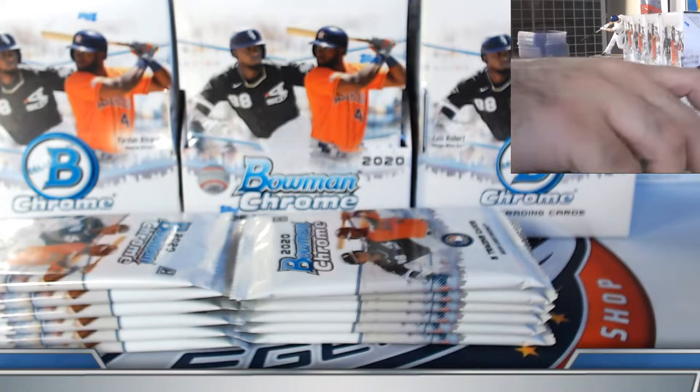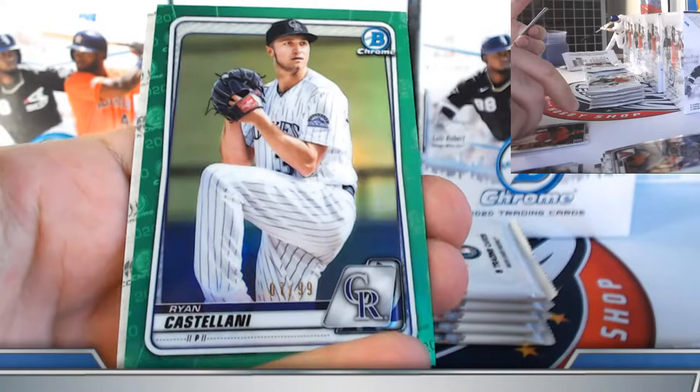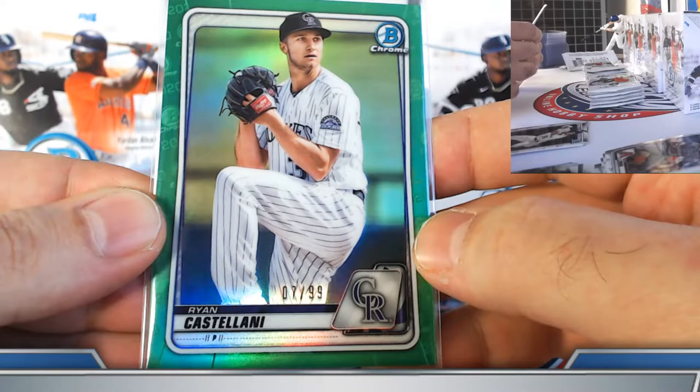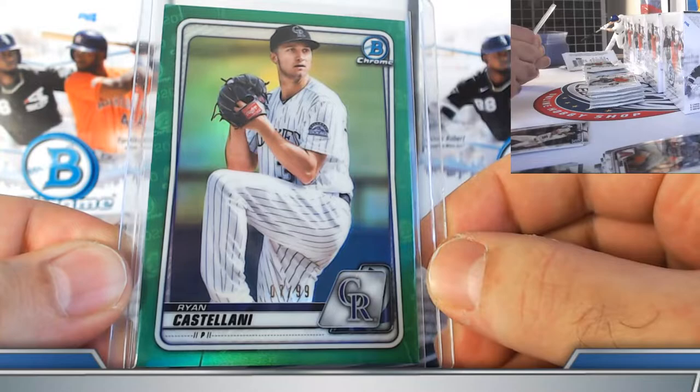Certainly the influx of supply affects the demand and then has a correlation with the pricing. Obviously we see that with most every product, minus a few. Some just keep going out of the gate, but even Bowman came back this year, as did much of everything. So I'd probably expect the same thing. As far as investing in the draft class, yeah, I think it's definitely a deep class. As far as investing in sealed boxes, you might want to hold off. I think it'll soften up a bit as it approaches maybe near Christmas. How much? I'm not sure. Safe to say maybe 10 or 20%, maybe even as much, because we saw that with Bowman. Bowman came down from like 450 a jumbo down to like 350. So that's almost a quarter.